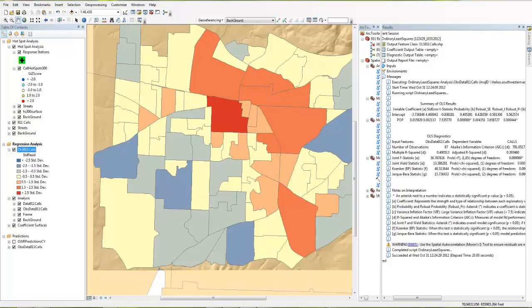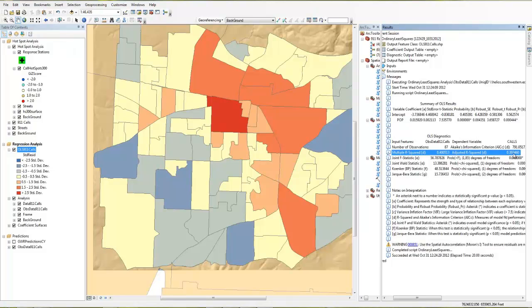The fact that we're seeing clustering already shows us that there is some kind of pattern that's a little bit independent of population purely. We can see this by looking at our progress window in the messages: our adjusted R squared was only 0.39.